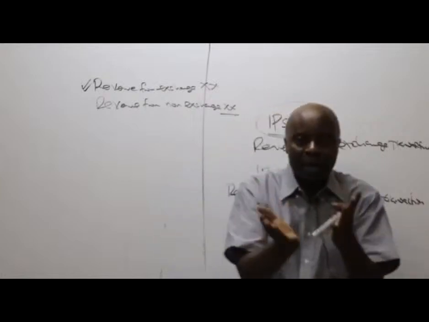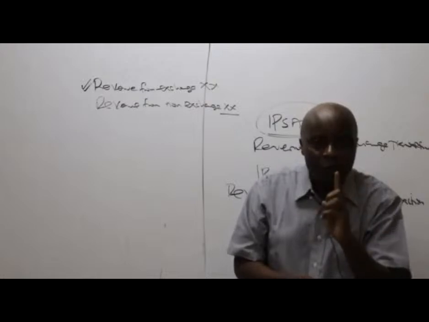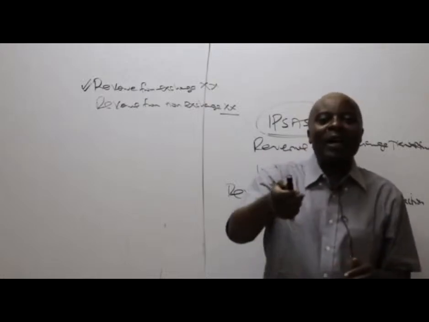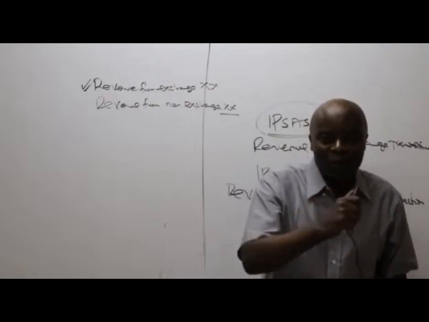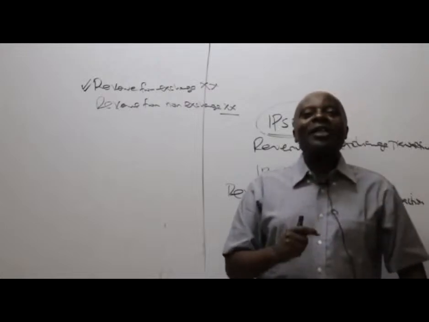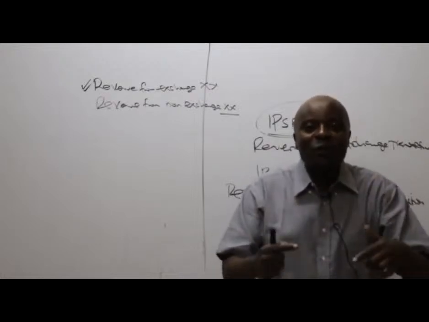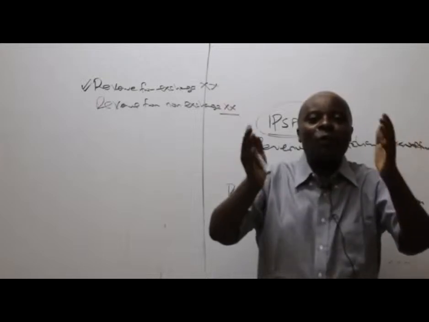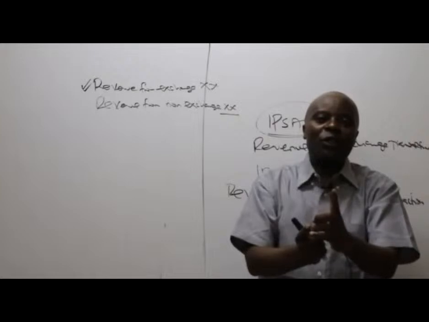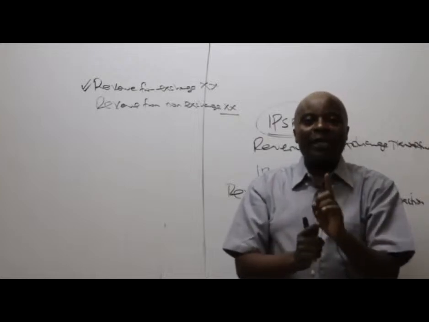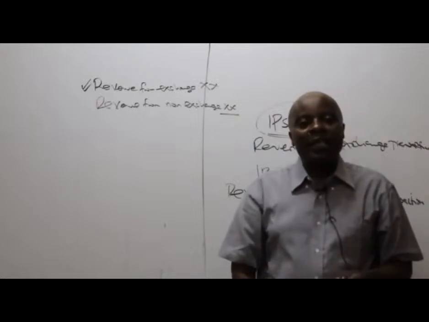So if I've got my two buckets here, the first bucket will be for capturing revenue from non-exchange, whatever I'm given. For example, the gifts I get, the donations, etc. So long as this money I'm being given, ladies and gentlemen, I'm not being told to give anything in return, automatically that will be put in a bucket called revenue from where? Non-exchange, and accounted for as per dictates of who? IPSAS number 23.